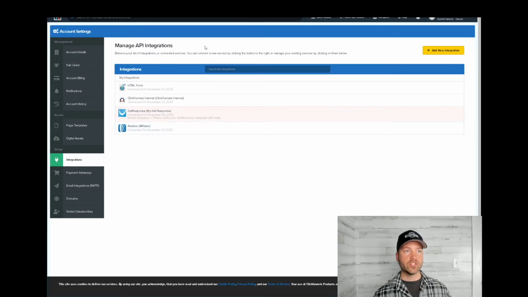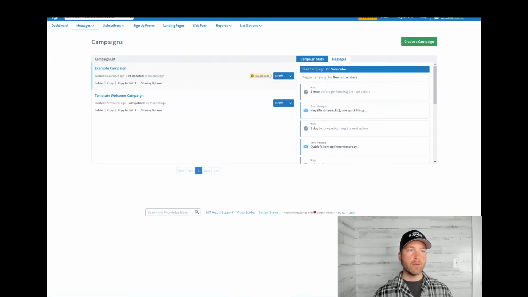The reason I'm not going to show you that right now, I mean, it's super simple, you could do it. The reason I don't want to do that is, when you have it set up that way, it's called the API integration, and Aweber has a thing called double opt-in.